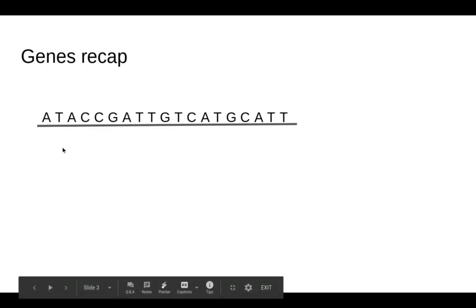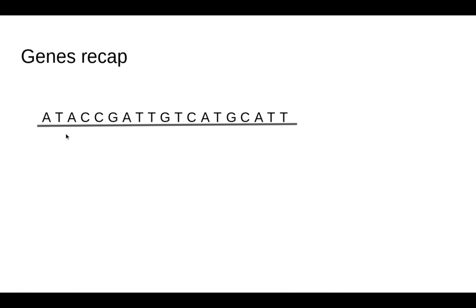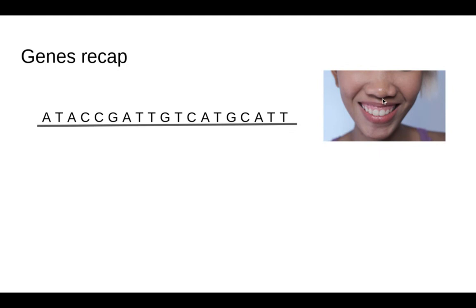So let's imagine that this is a gene, okay? What I've done is I've taken the DNA and I've kind of broken it in half. So I have just half the DNA here, but this is fine. This is enough information for the gene to help make a protein or a characteristic. So you've got adenine, thymine, cytosine, guanine, and so on. So let's say this gene causes you to have quite a flat nose, okay? Quite a flat nose. Now, everybody has a gene for nose shape.